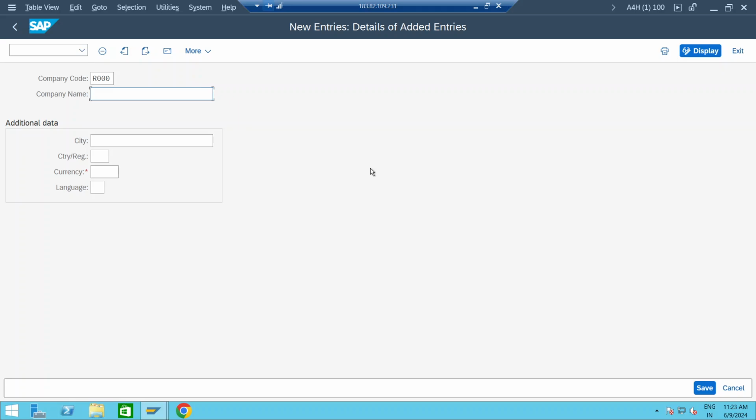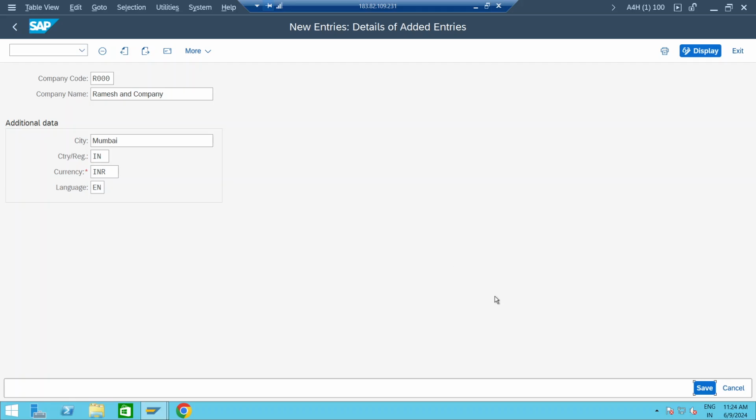Okay, this will again be Ramesh and Company, same way we will create it. Ramesh and Company, Mumbai, India, INR, and English.